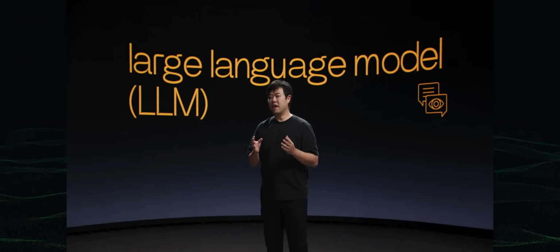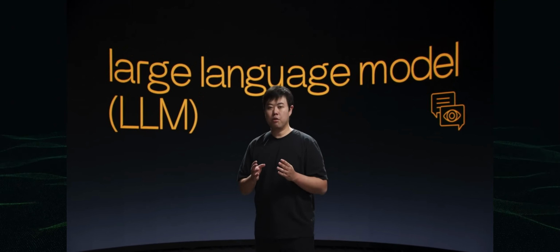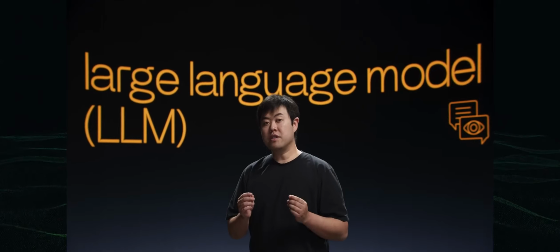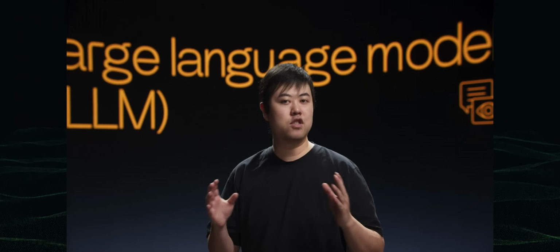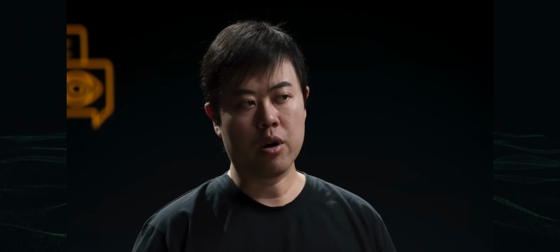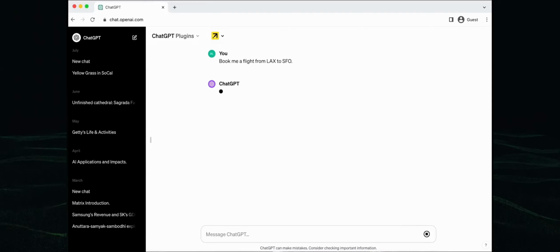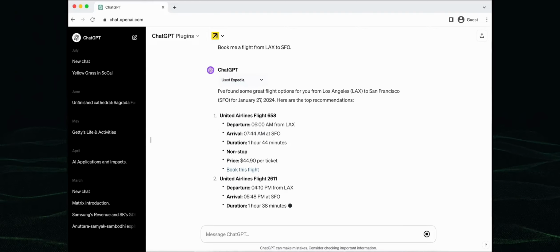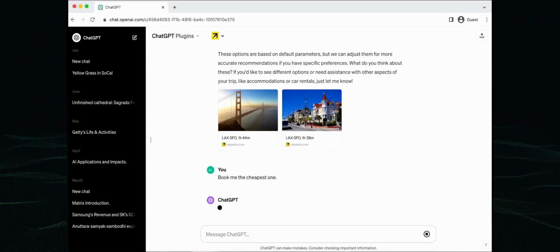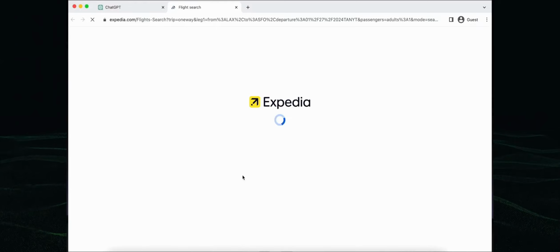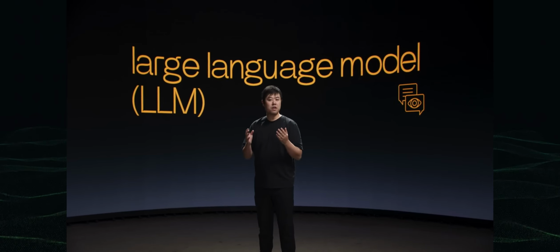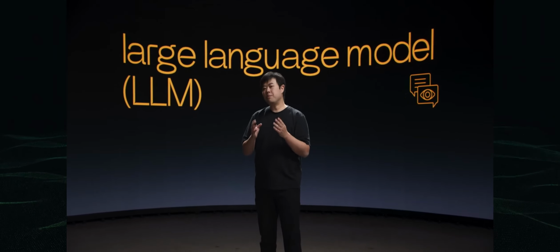Recent achievements in large language models, or LLMs, a type of AI technology, have made it much easier for machines to understand you. The popularity of LLM chatbots over the past years has shown that the natural language-based experience is the path forward. However, where these assistants struggle is still getting things done. For example, if you go to ChatGPT and use their Expedia plugin to book a ticket, it can suggest options, but ultimately cannot assist you in completing the booking process from start to finish. Things like ChatGPT are extremely good at understanding your intentions, but could be better at triggering actions.